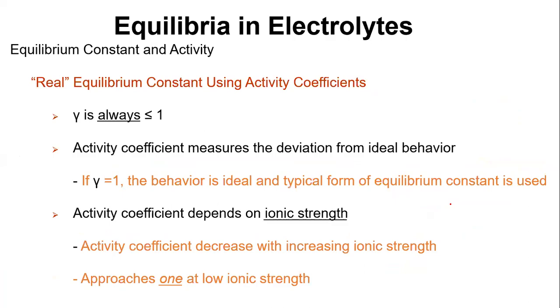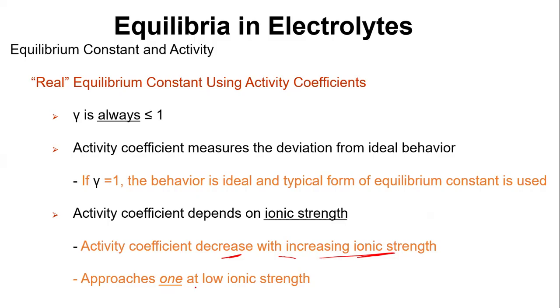Now, the activity coefficient depends on the ionic strength. Before we started the discussion on ionic strength, I said that ionic strength is important. We have to learn about ionic strength because it can help us calculate the activity coefficient, which can also help us calculate the activity, which stands for the effective concentration. So now it's coming to bear. The activity coefficient decreases with increasing ionic strength.